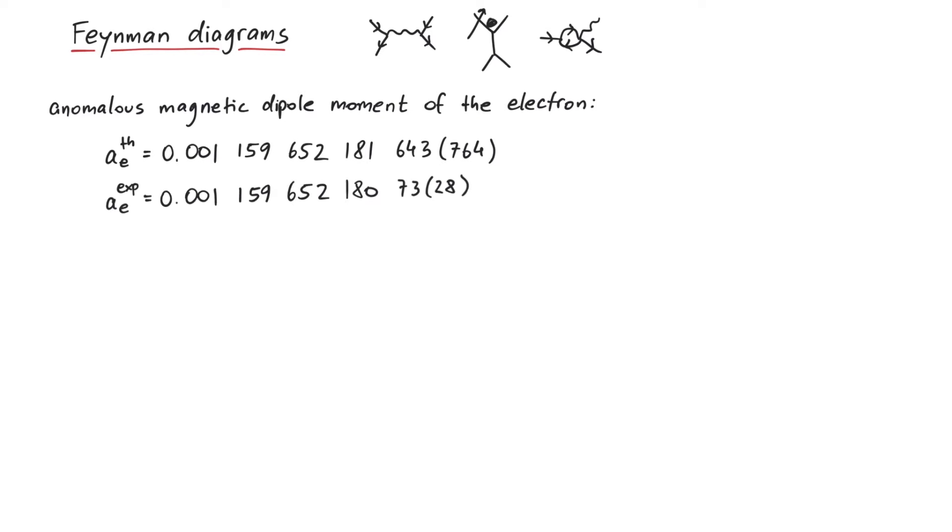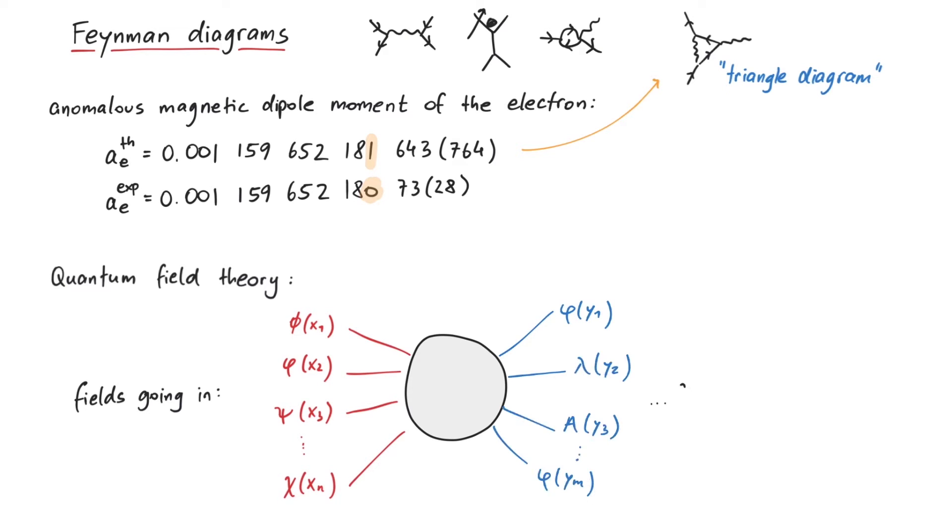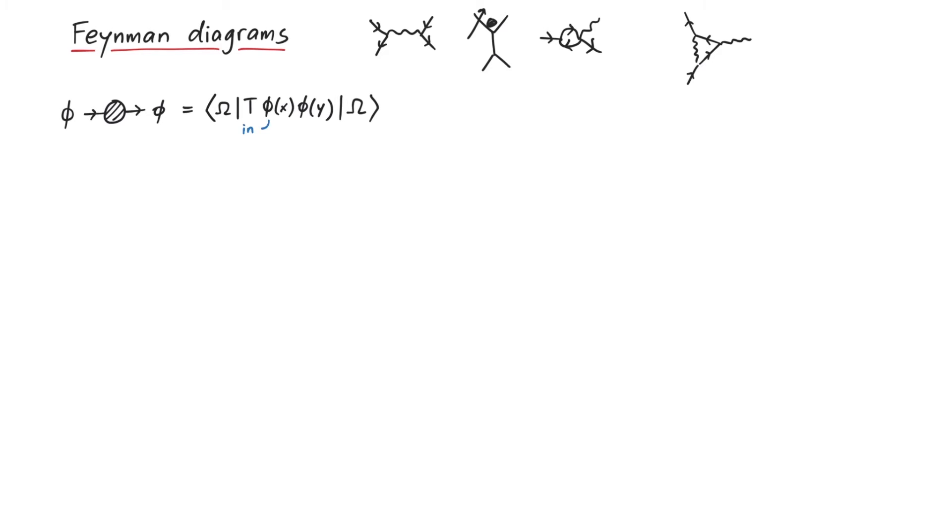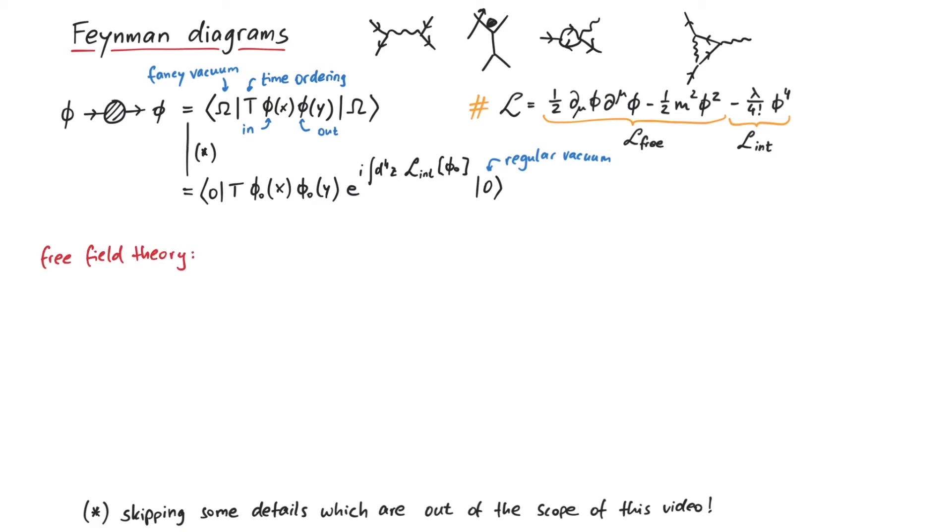Hey there, thanks for the introduction. Our favorite physics pictures have to be Feynman diagrams. They look as simple as ancient cave paintings but contain enough information to calculate the anomalous magnetic dipole moment of the electron to more than 10 significant figures, making this the most accurately verified prediction in the history of physics. So how do they work? Feynman diagrams look simple but they are actually a placeholder for rather complicated expressions. When we use a quantum field theory we want to calculate fields going from A to B plus some scattering somewhere in the middle. Let's take the simplest example of just one field going in and one field going out, meaning we consider the propagation of one field. If we start with a scalar field Lagrangian like this and follow a QFT textbook, it will lead us to this expression where the index zero denotes the free field theory. Assuming we actually work with a free field theory, the interaction Lagrangian is zero. The exponential is one and the remaining expression is called the Feynman propagator which looks like this and we're done.